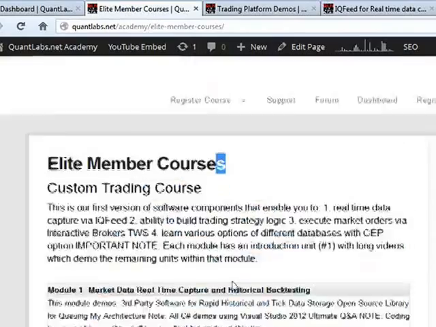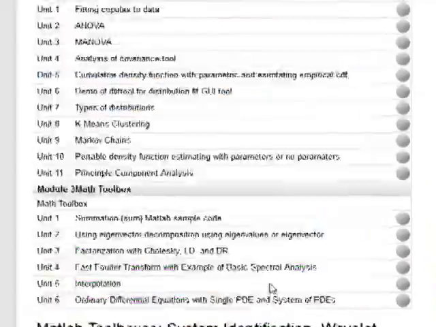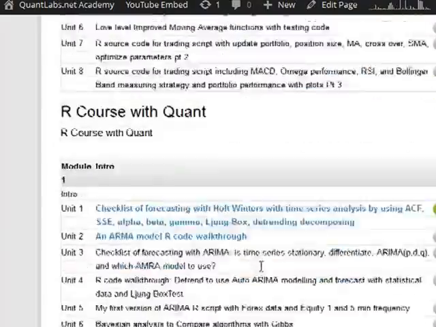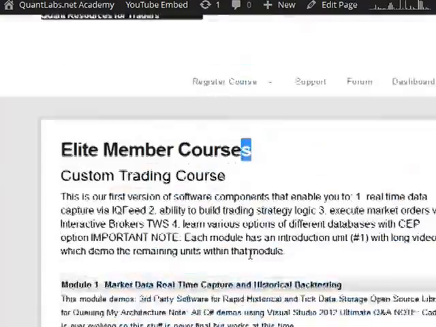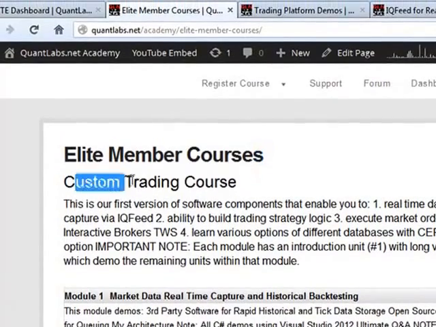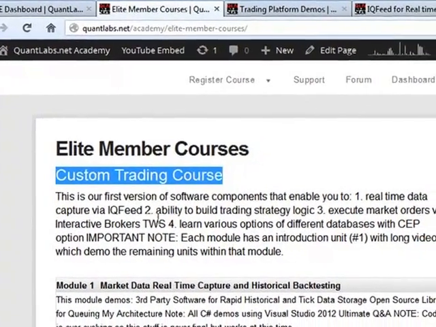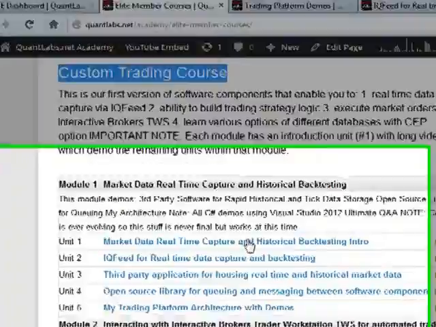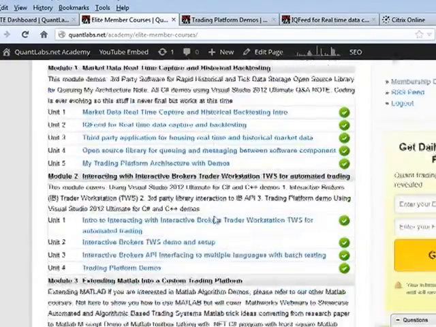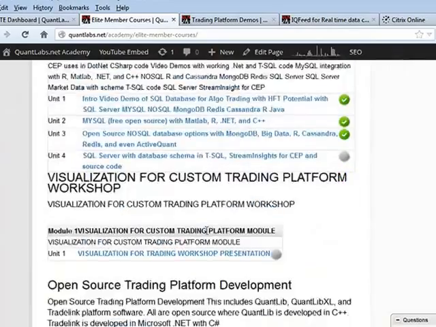Alright, so that's all the courses that are available, and it's quite a bit, but the reason I put these courses on this membership is it enables people to have a really good leg up on trading research and algorithm development or strategy development. I've got to repeat this: with source code and pretty detailed code walkthroughs on how to build different components for an algorithm-based trading system. And all these courses are there for you.